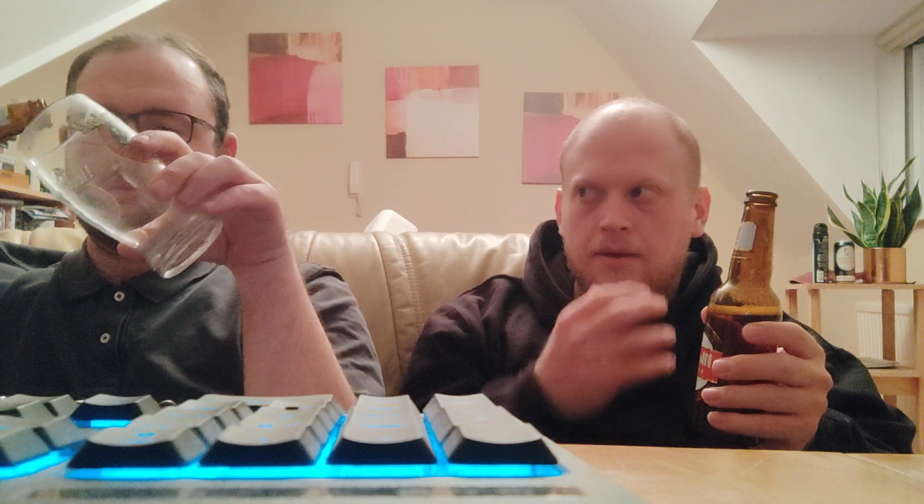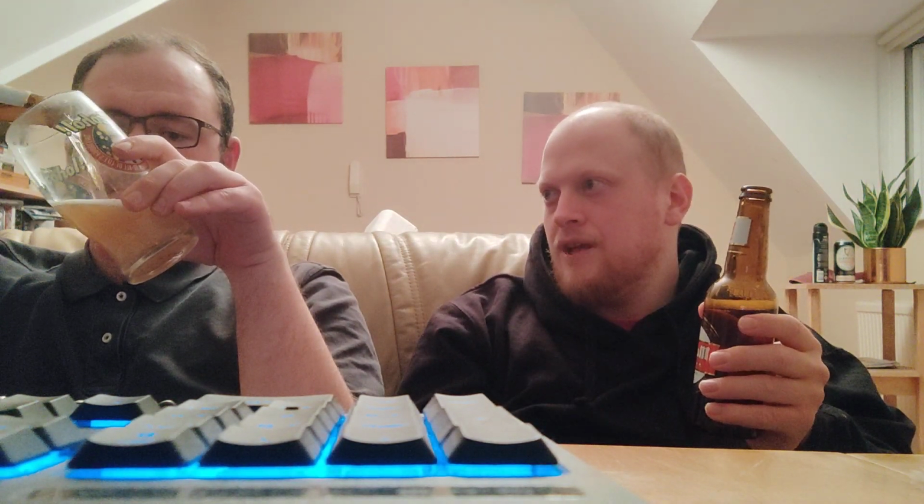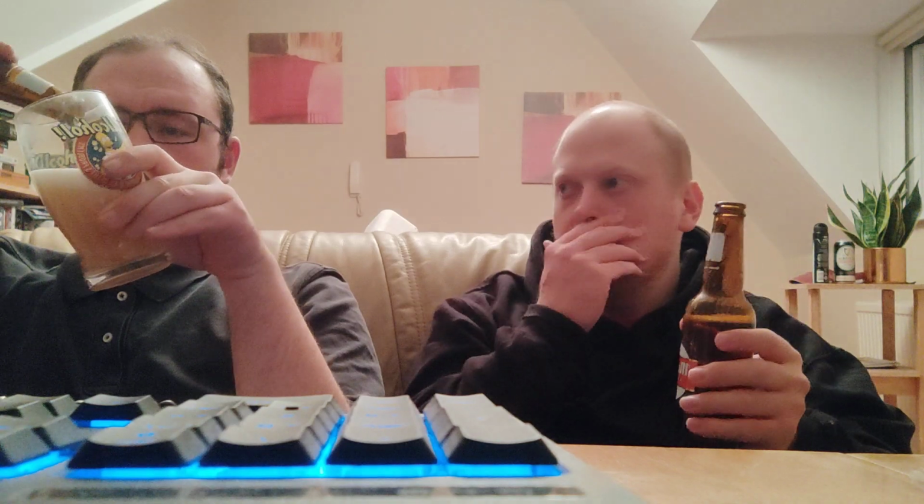So I think this is probably a good one if you want a beer that's slightly heavier bodied than, say, a Sol or a Corona, but it's still fairly light in terms of the texture and flavour, if you see what I mean. It's a good middle ground between the lighter stuff like Sol and the heavier stuff like San Miguel, if you see what I mean.